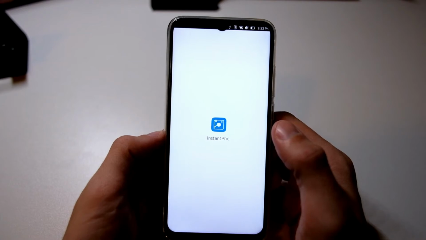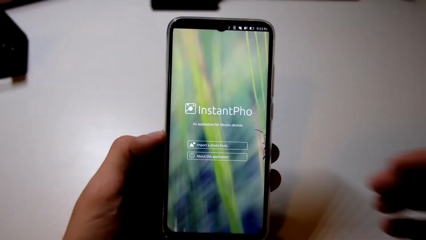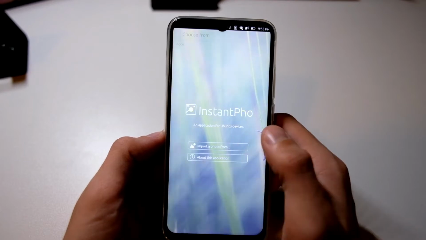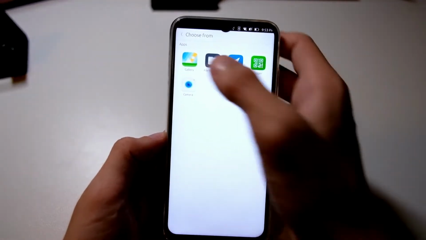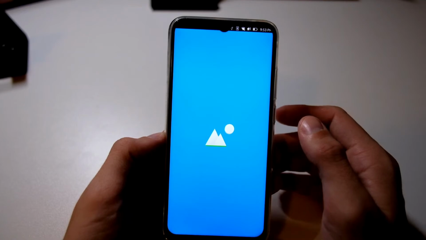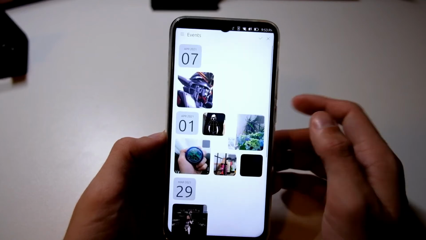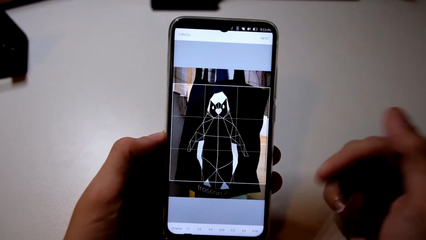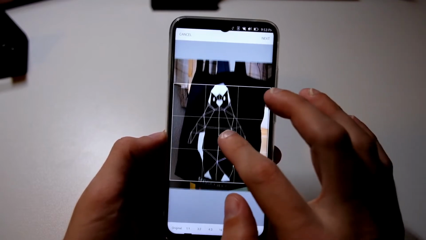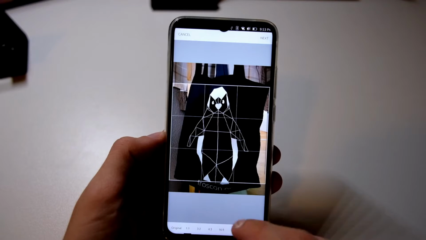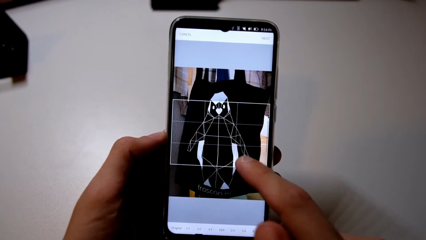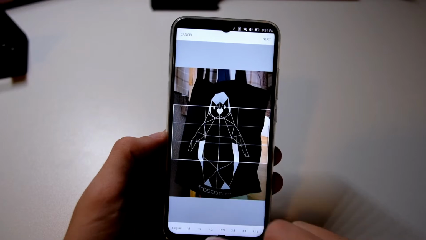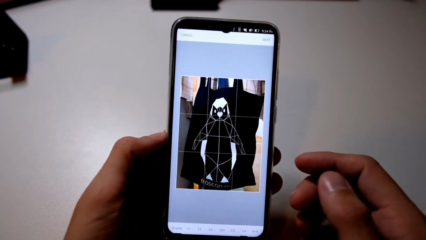Instantfo, which is first of all, it's an Instagram client. No, it's an image editing application, which allows you to, again, use this option to select an image that you want to edit. And let's select this image, for example, hit OK. It is transferring now, and I have now the option to cut out the image 1:1, 3:2, different aspect ratio, 16:9, or keep it original. I want to keep it original.